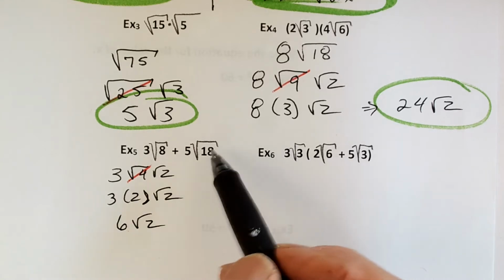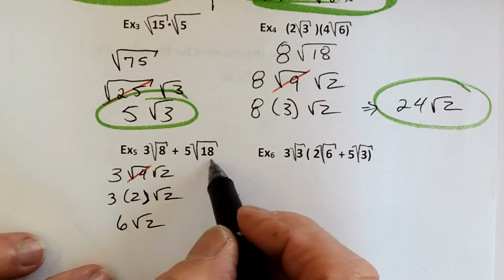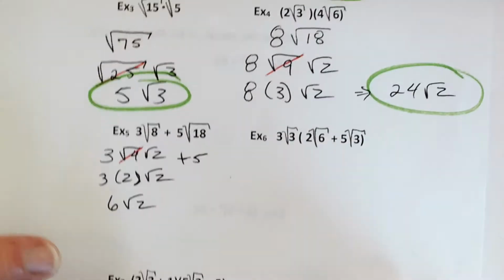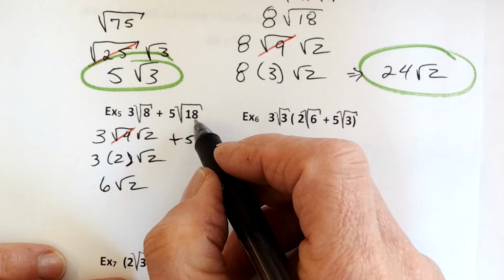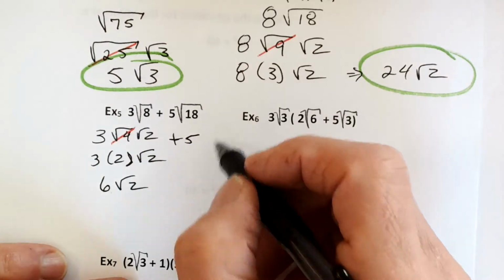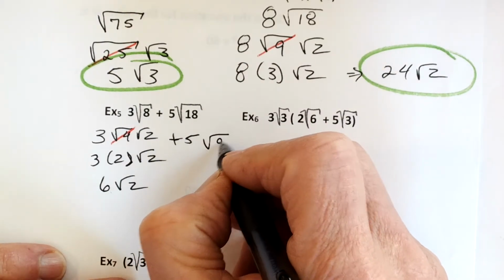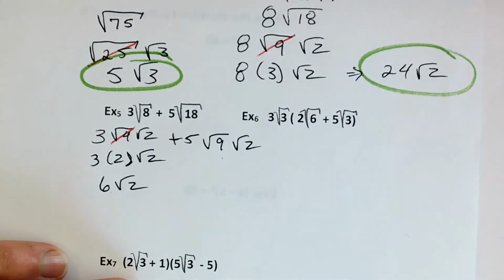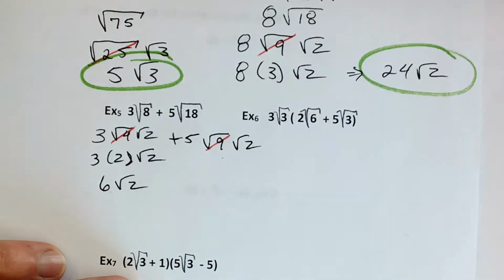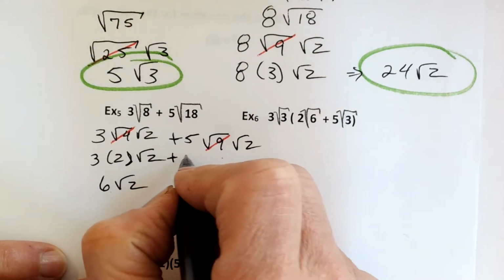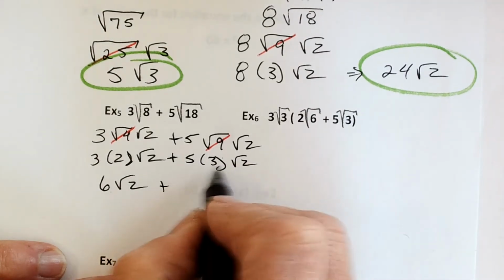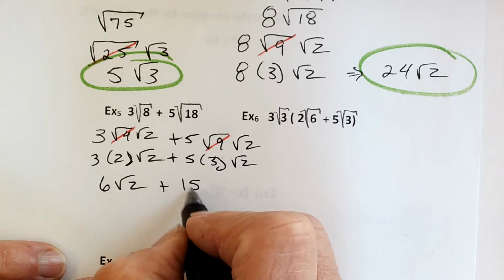Now what about over here? Let's see what happens here. So 5 square root of 18. Well, the 5 is a whole number. I like that. I like the 5. It's a nice number, so I'm going to leave it alone. But the 18, I'm going to reduce 18 into, oh, we just did it up here, so I know how to do it, right? Square root of 9, square root of 2, right? And I know the square root of 9 is 3. And I know, wait a minute, 5 times 3 is 15.